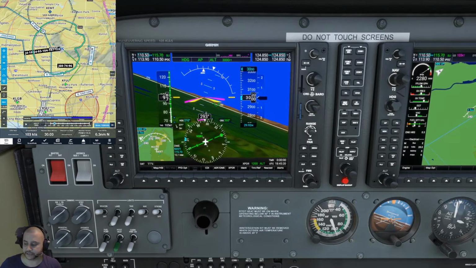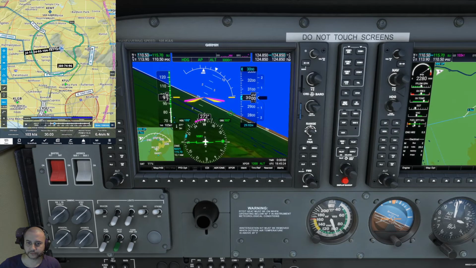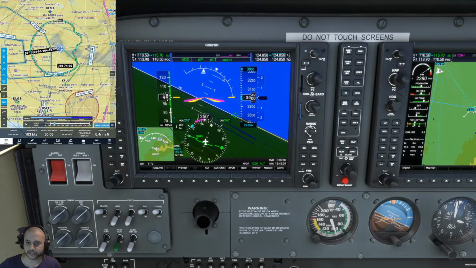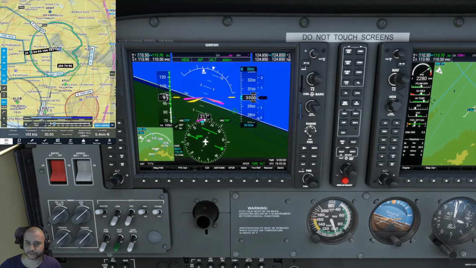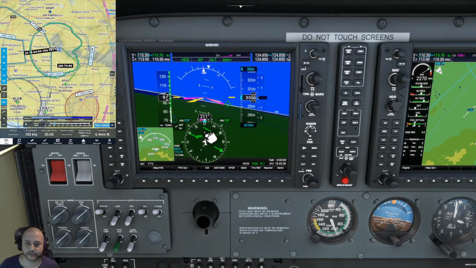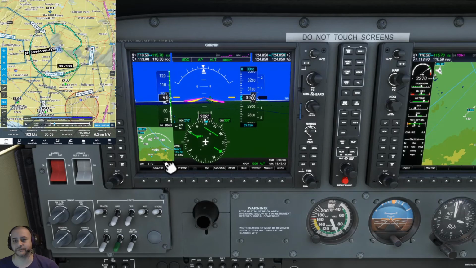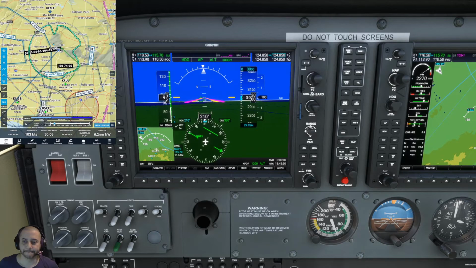That's it. And then I move the course 30 degrees to the left. Sorry, 210. And move the course now 30 degrees to the left, which is 330. Here we go. And when this needle gets centered, I'm going to turn left 45 degrees, intercept radial 300 inbound. And 300 inbound is 120 with a To indication to the station. Alright, and we'll be right back when the needle starts to move.